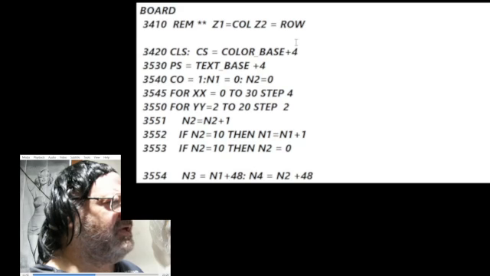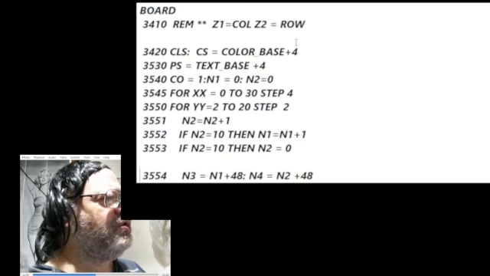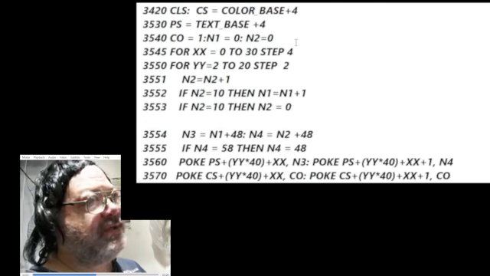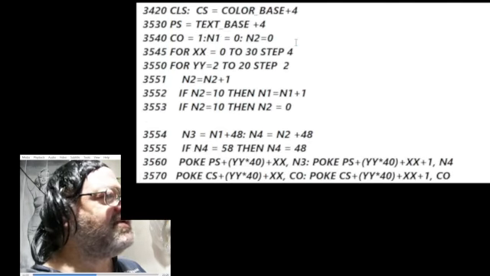You're going to have a color code, CO. You have a base for your characters, which is color base, and it's set to 36,000. And there's 2 loops.